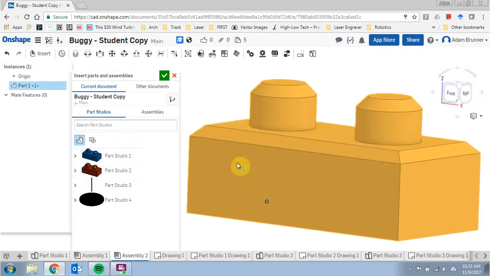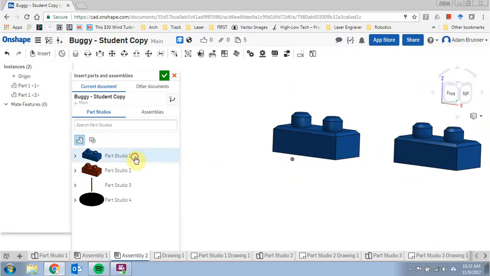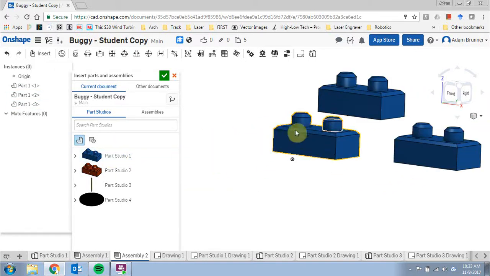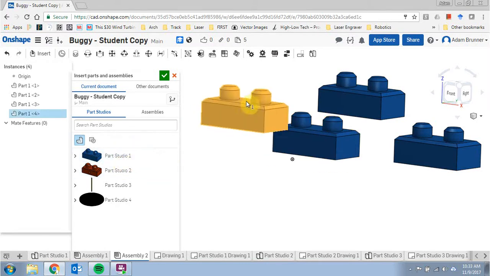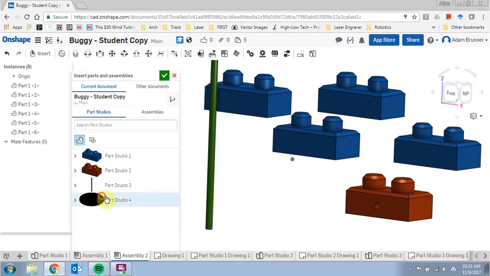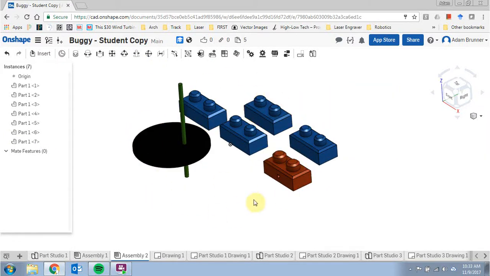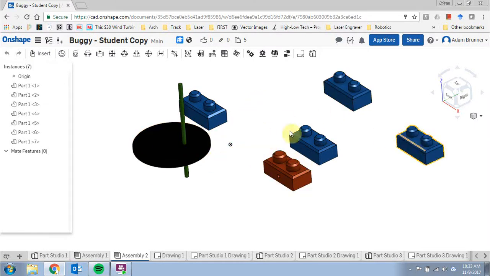So we can then start to place all of our parts. This is the beauty of an assembly, that I only have to make one blue part and then I get to place it however many times I need to. And we can start to put all of these things in. After you're done, you can hit the checkbox here. I will recommend starting with a workable amount of parts. You don't want to keep loading them in here because then it gets a little hard to move around. Everything gets in your way.